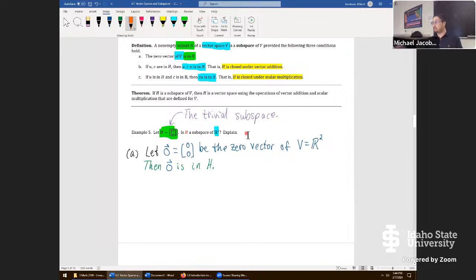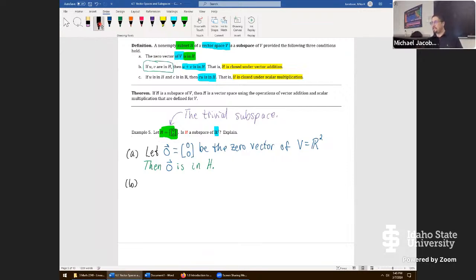Okay, so every vector space will have a trivial subspace formed by putting in whatever that zero vector happened to be inside that set. And now to continue through the verification, here's how the next part goes. Part A is different than part B. In part A, you grab something out of the larger space V. But in part B, you're staying within the set H this time. So we will grab two vectors u, v in H.